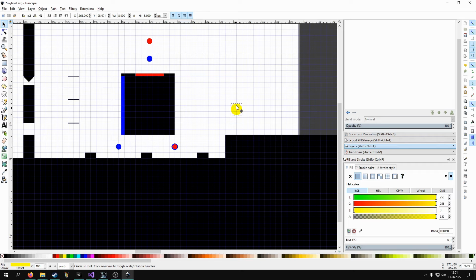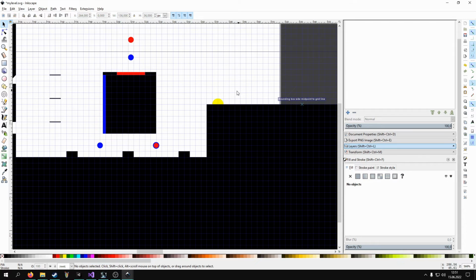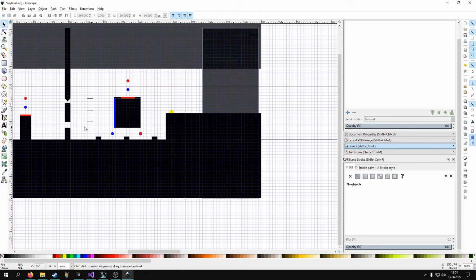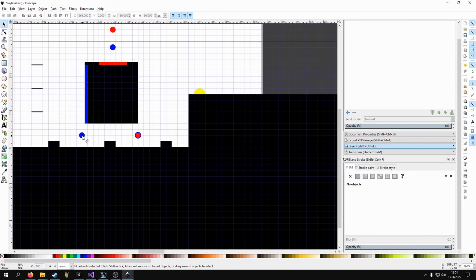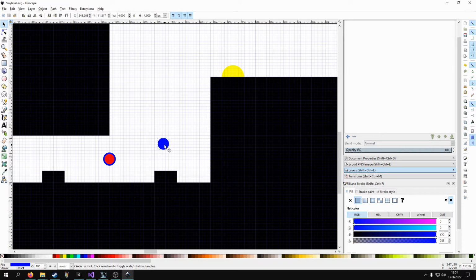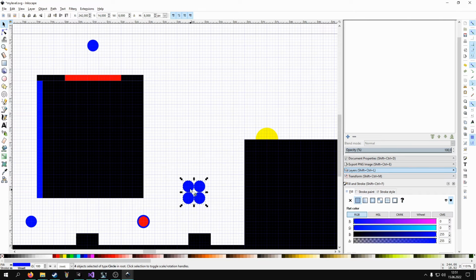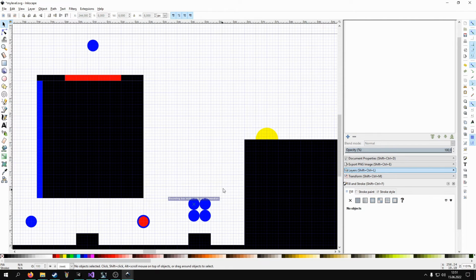So I think we're gonna put the level end a bit higher here. We have 2 paths now to reach the level end. We have one bottom path going here and we have a top path going here. And I think for the bottom path we also need some object around here that will give the player a real good opportunity. So we're gonna build something like that. A cluster of 4 blue objects. And if the player detonates that one with a bolt, he will get launched into the ending very quick. Gonna put it a bit more to the bottom.